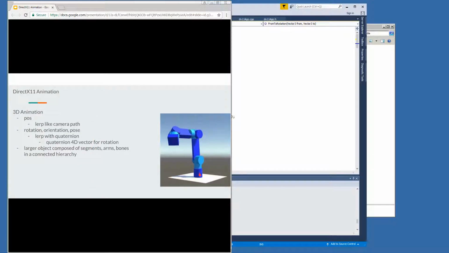So again, the idea behind our 3D animation is we're going to create a hierarchy of connected segments, and each segment has a length, and each segment has an orientation represented by a direction vector. In this case, the orientation of this one might be straight up in the y direction.